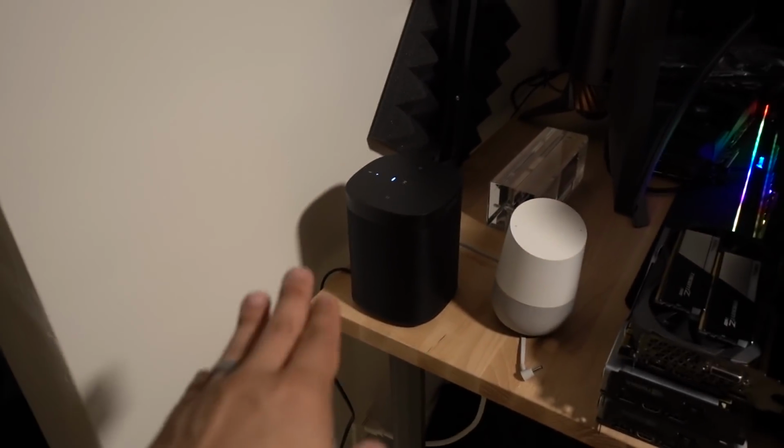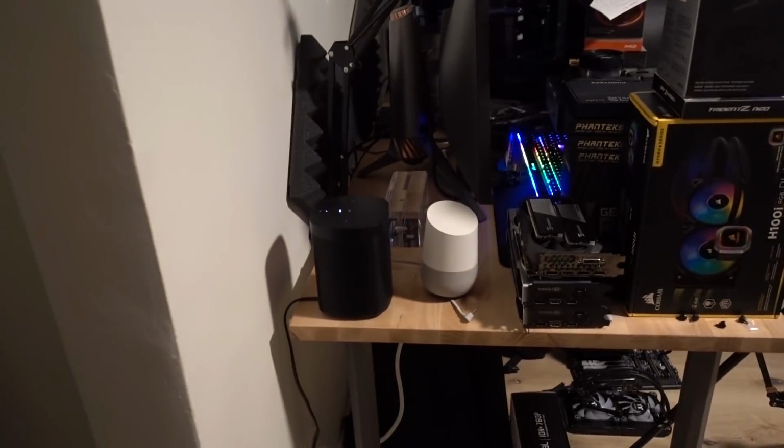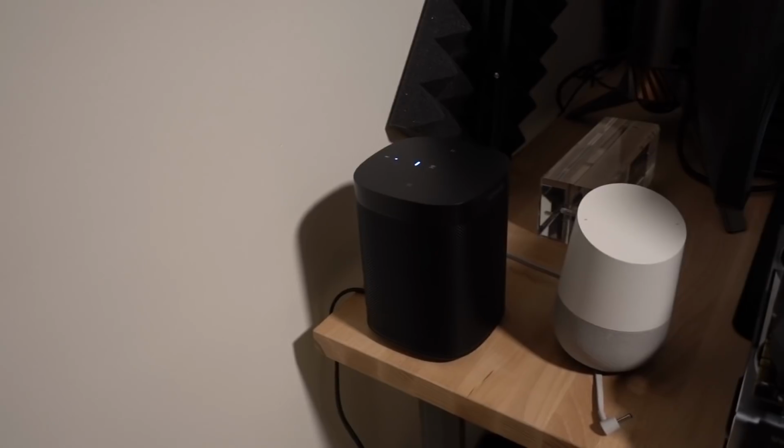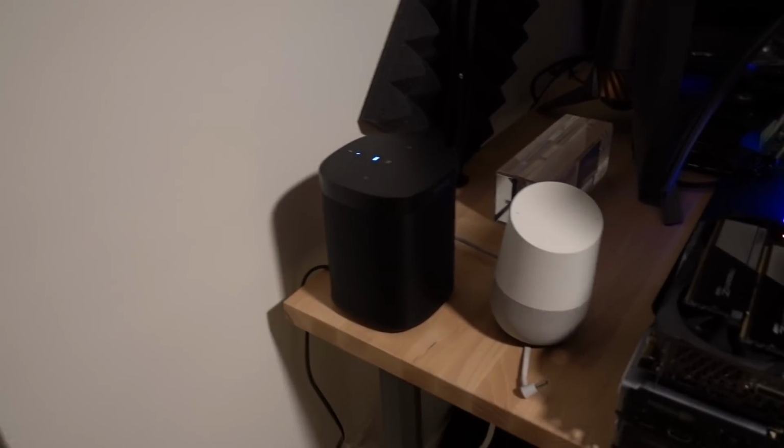And for the record, one of these speakers easily fills a room this size. This is probably like a 10 by 12 room. It can certainly fill a room even bigger than this. I'd say up to double the size. Anything past that, you might consider getting a second speaker on the opposite corner of the room just to fill the space. Of course, your mileage may vary depending on personal preference and stuff like that, but very nice sounding speaker, definitely blows the Google Home out of the water.